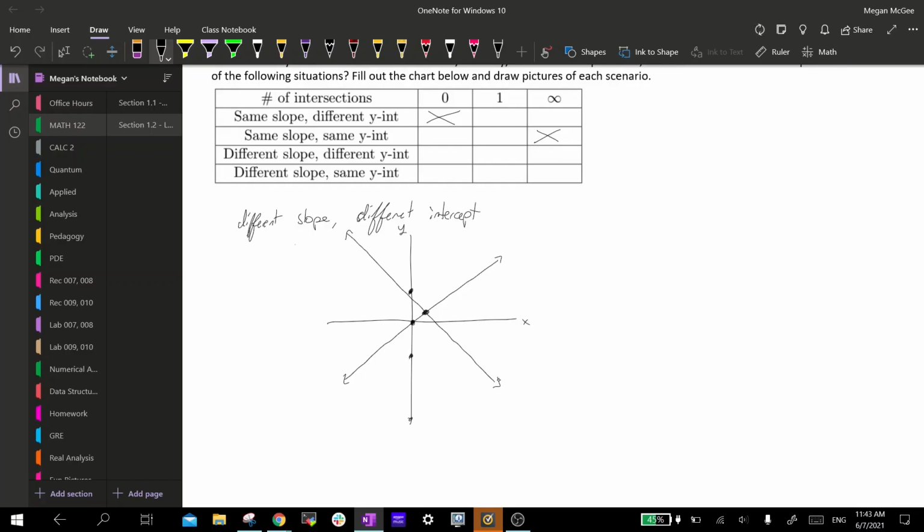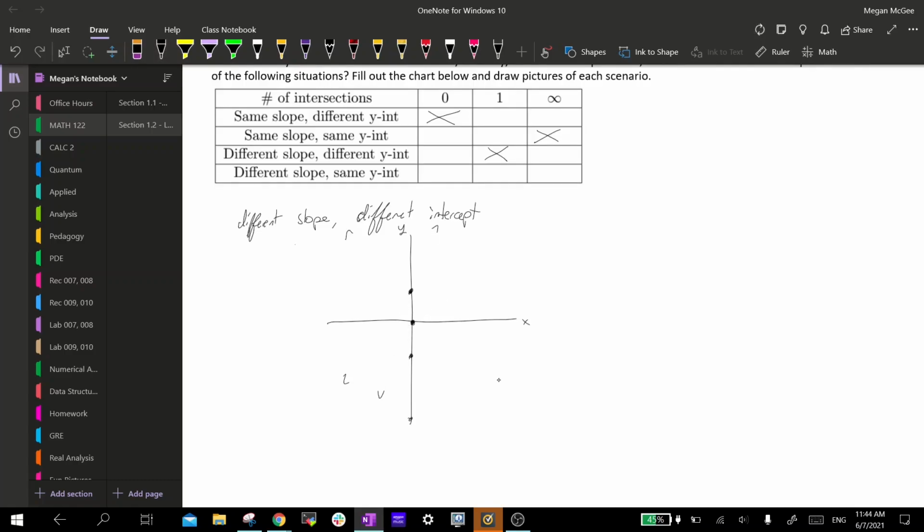All right, so a same slope, different y-intercept. Let's do it again. Let's do a different one. All right, so, or different slope, different y-intercept. Let's do another positive one. All right, let's do the same intercept as before, but another positive slope. Well, would you look at that? We intersected again. Okay, so different slope, different y-intercept. We're going to intersect once.